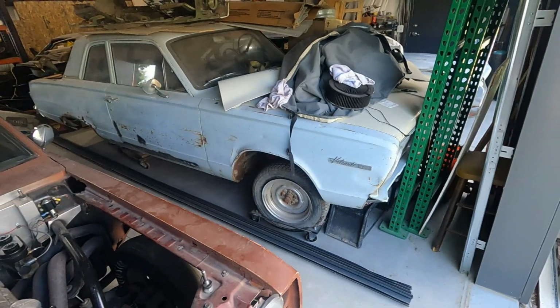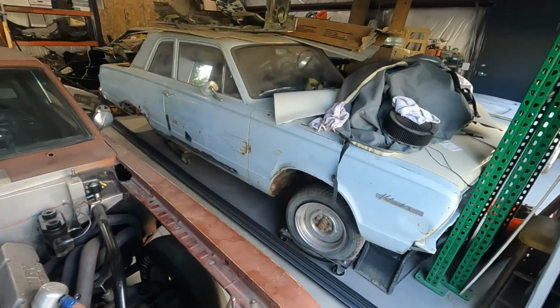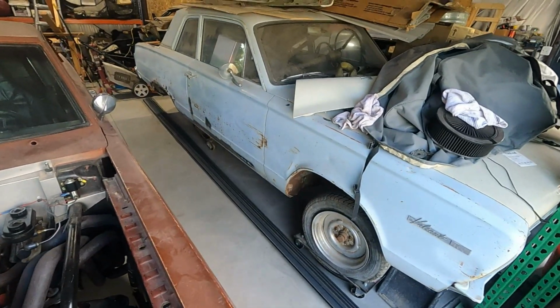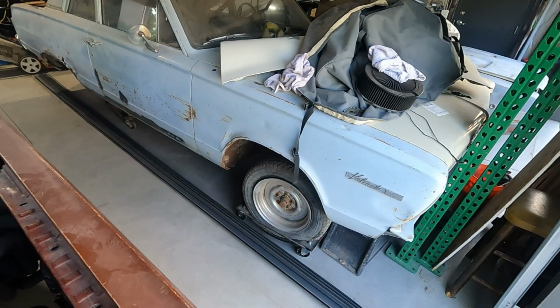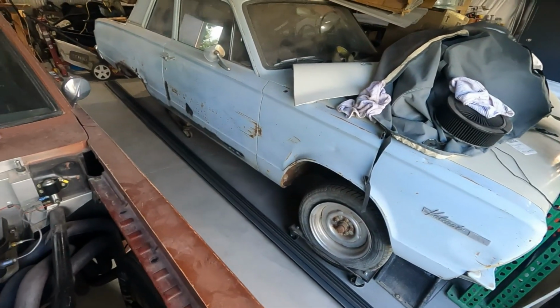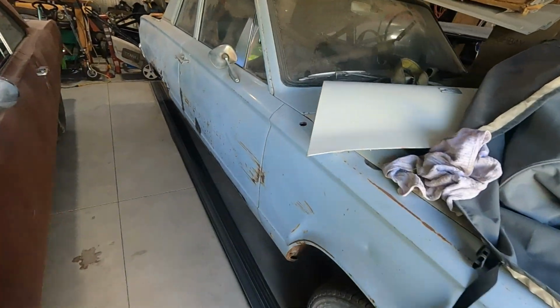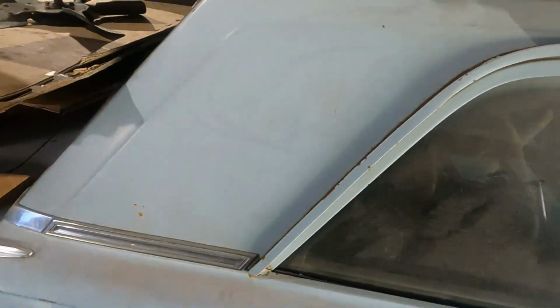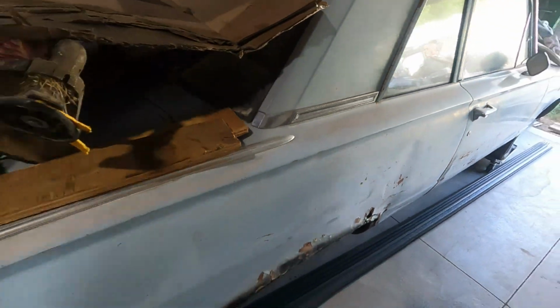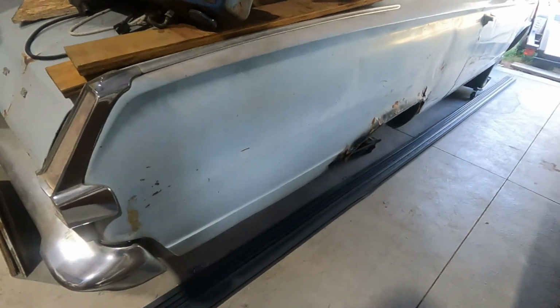Here's my even rattier Valiant. This poor car. The 66 was a slant 6 car. That is long gone. The 7 1/4 is long gone. It's just waiting for me to get down my list a little bit.